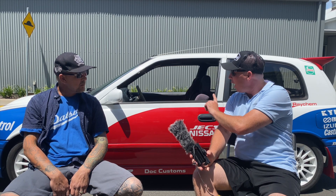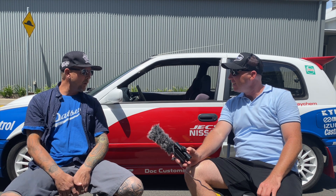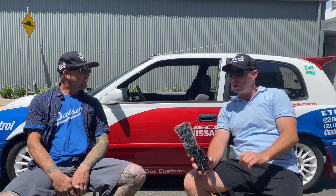Unlimited budget — all the money in the world — what are we doing to this? I'm not doing anything, leaving it. I'd build another one. That's the dream, right? This is how I wanted it, I'm just happy with it. For what you want on the street, it's a perfect street car. It's not a big turbo, there's no big spool, no lag, nothing. It's great on the highway — put your foot down in fifth and it just pulls away. I didn't want anything more, especially with my kids and wife in it a fair bit. I don't need a big horsepower car with this one. The next one will be 500-plus with an Evo drivetrain conversion.